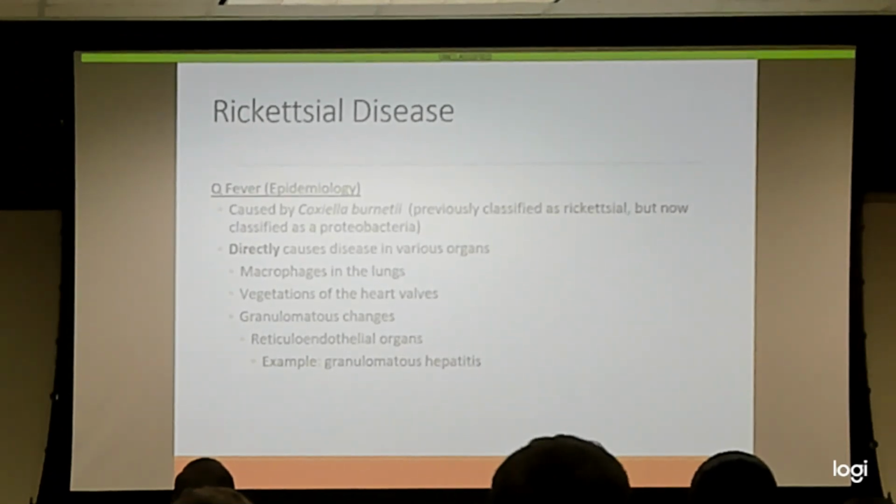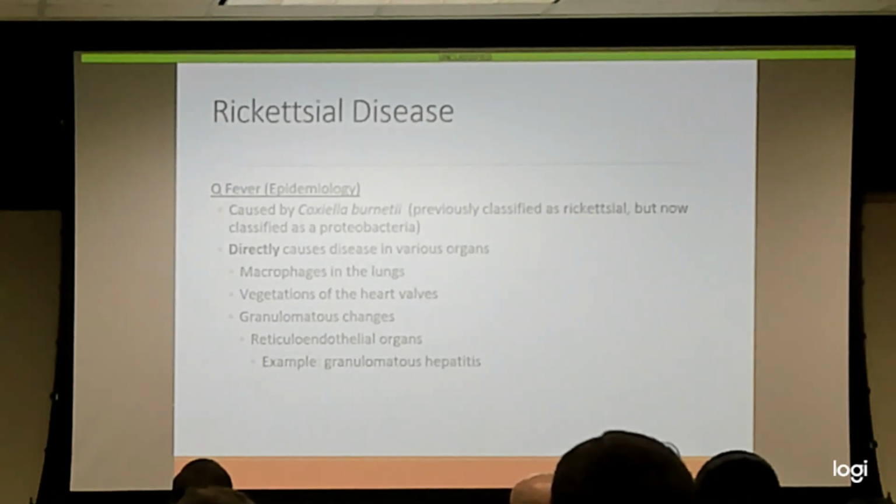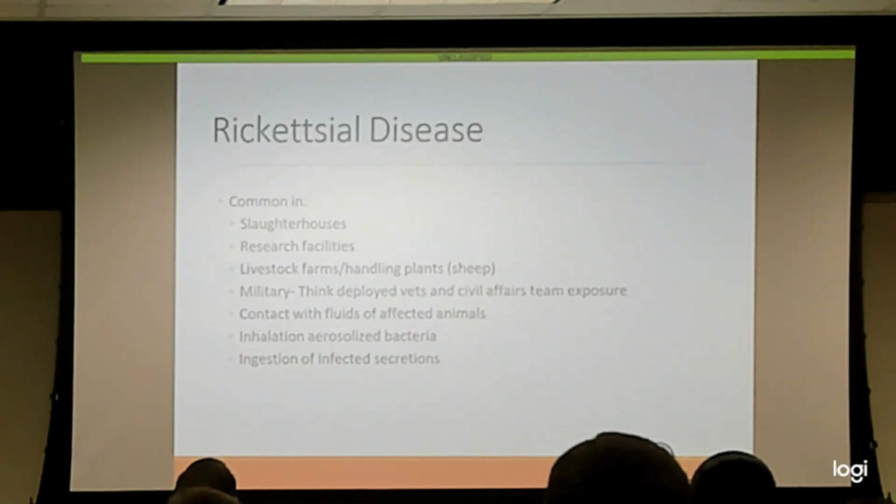So with these things, when they're in the lungs, you'll see some granulomas inside the lungs. If they become systemic later on, and they go to the liver or other body parts, you may see some granulomas build up in the liver as well. 60% of these people are actually asymptomatic, so that's another good thing. You don't have to worry about 60% of them.